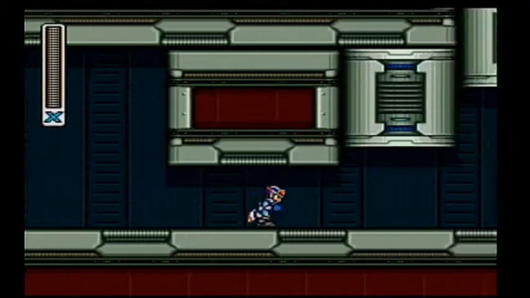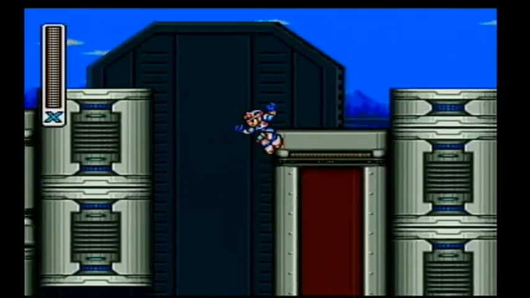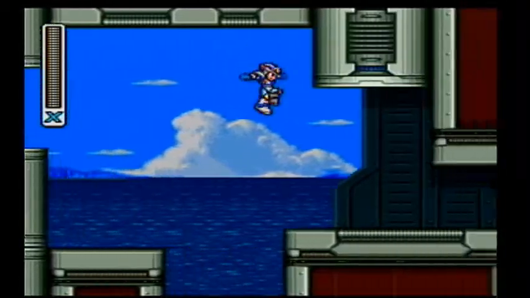And there you have it, folks. The locations of the four enhancement chips. With that taken care of, it's time to move on to new business. So I'm going to cut here, and I will see you in Doppler Stage 1 to show you the alternate bosses.